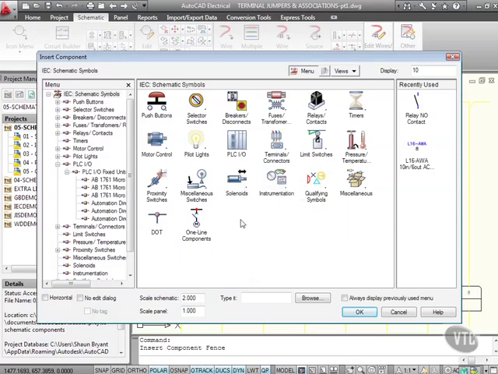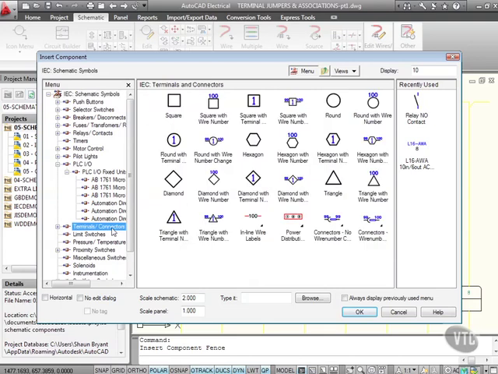What I need to find now are my terminal connectors, which are here, like so. And what I want is a round with wire number. So it's going to be that one there. You can have round with wire number, or we could have a round with the terminal number instead. So we've got to select the right one and make sure what we're doing. The wire number will be specific to the wire going through the terminal. The round one here with the terminal number will purely list the terminal number, not the wires. So I'm going to go for round with terminal number, basically to keep my drawing tidy.